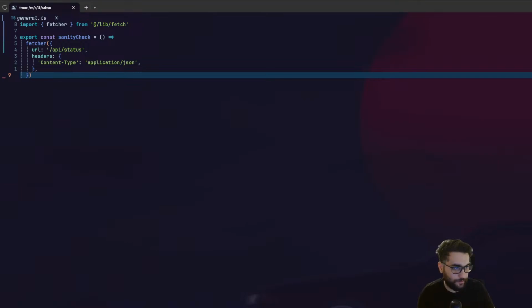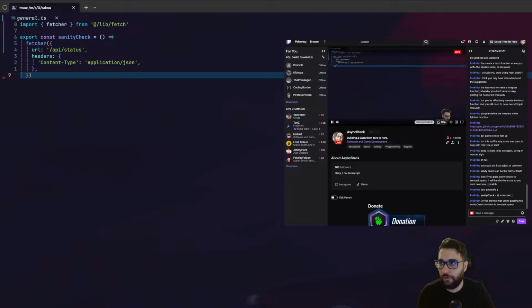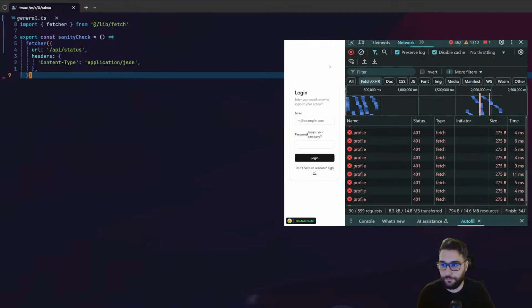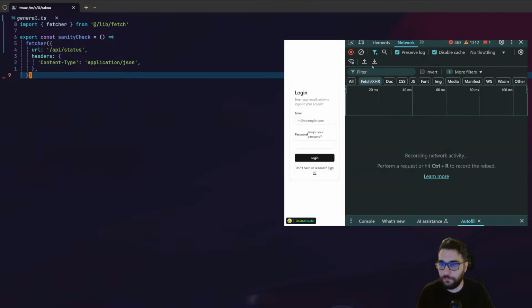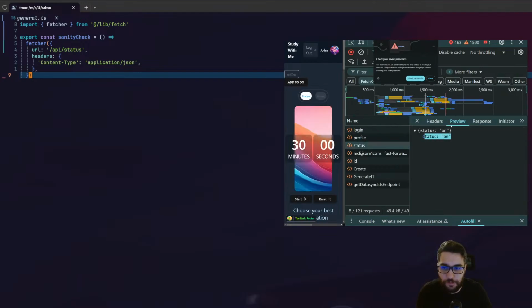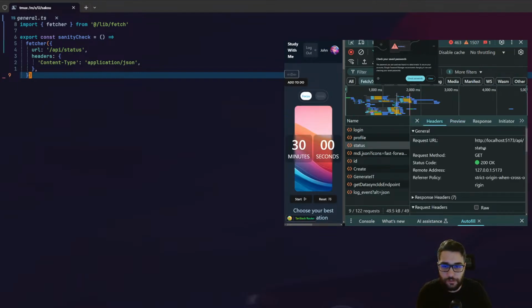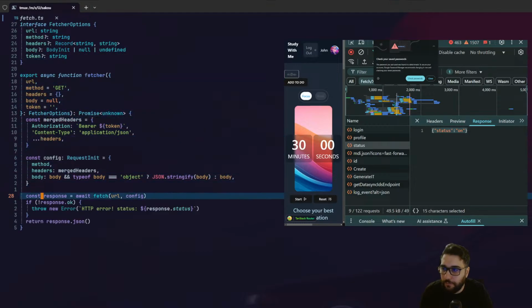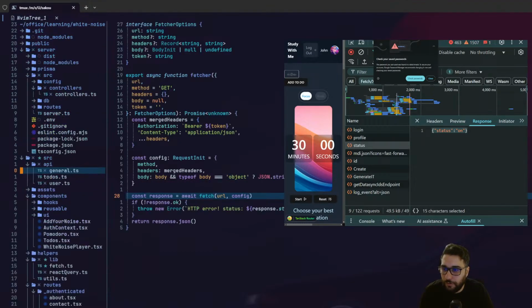So now we need to test out if this is working or not. I'll share my screen again. So the thing is that I passed actually into this one here. So I need to log in first. And as you see, the status is returning status on, so it's correct. So this is the header's response, so that's correct. So now let's clean up all the others and just make sure that everything is correct. Thanks a lot for this fetcher part.